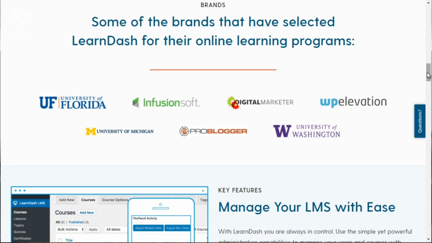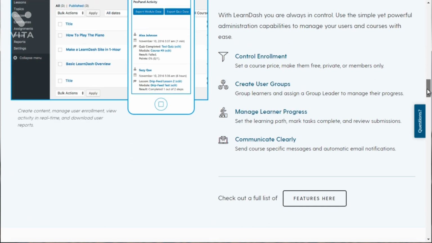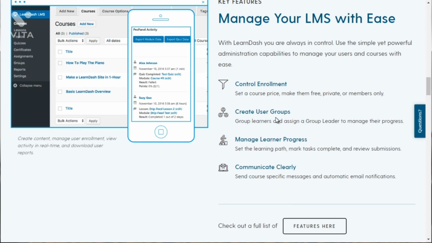It's not just an online learning management system that accepts money and delivers your content, it's so much more than that. You can create groups, you can manage learning progress, so you can see where the student is in their learning path and what they've completed, and you can get reports that give you a bird's eye overview of everybody in your course.